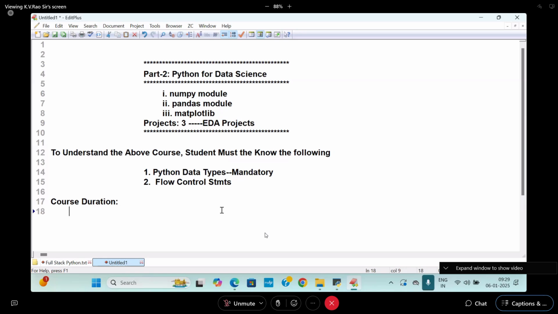Okay. So here, course duration by KVR for covering this Python for data science. In any place you take, YouTube or any tube, if you take NumPy, they will discuss it for 2 hours, 3 hours, and NumPy is over.